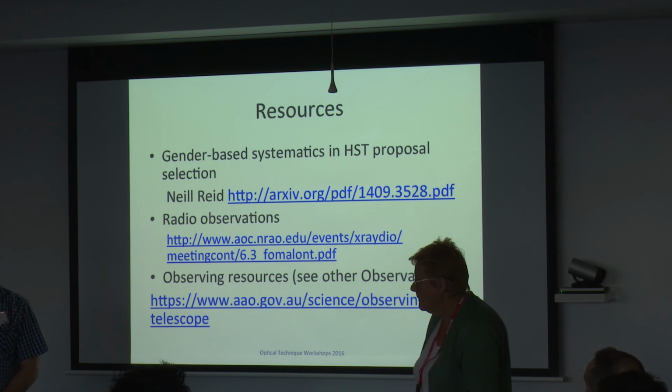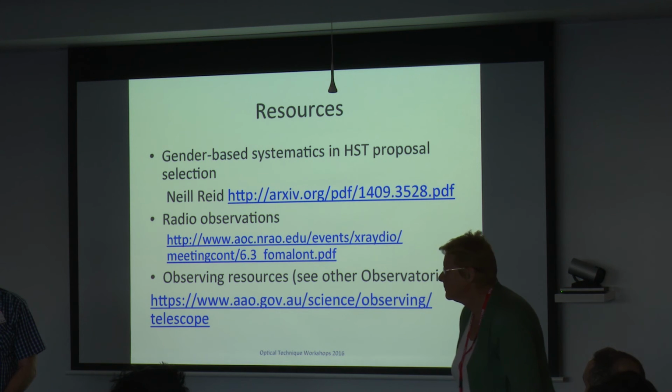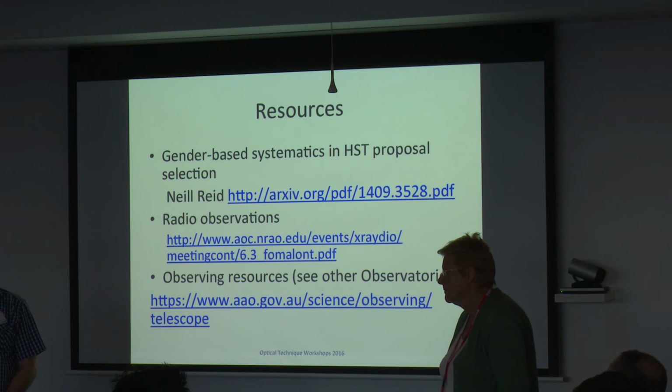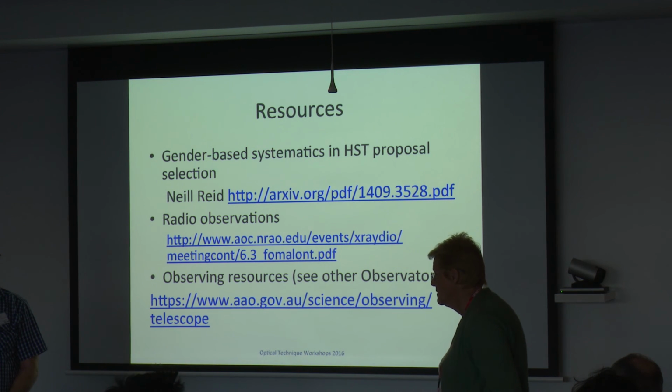The other thing that maybe could be implemented easily, short of hiding the names, is perhaps people on the TAC being aware that these systematics are likely or could be happening within the TAC, and just being aware of those unconscious biases. They might think, oh, this female PI or this person from this and that background is not as competent as this other person, but that might just be their internal biases. And so recalibrating the TAC by making them aware that this is happening could go a long way to making this disappear.